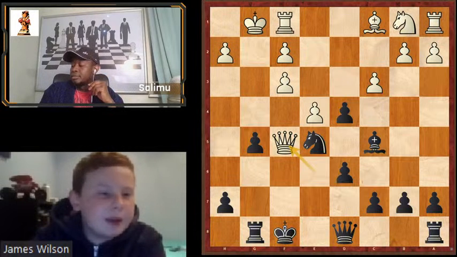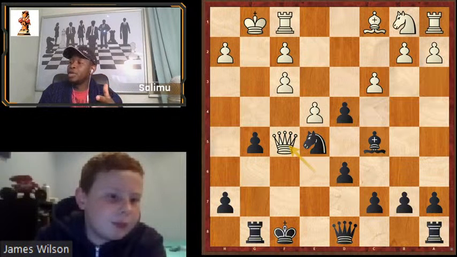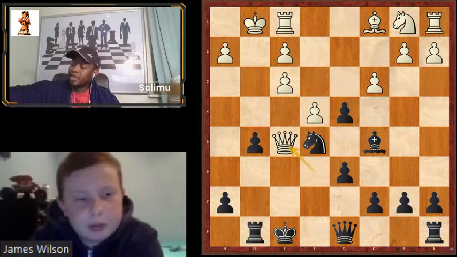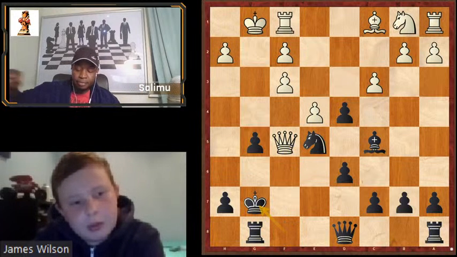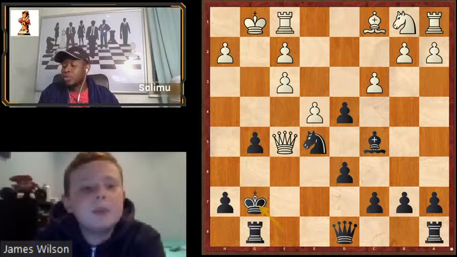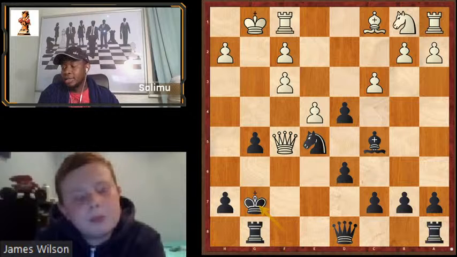Is it king e7? No. You don't want to stay in the center, right? It just gives your opponent opportunities to irritate you. It's king g7. Very good. King g7. Now you take advantage of the fact that he can't really take that pawn with his queen. Do you see why?